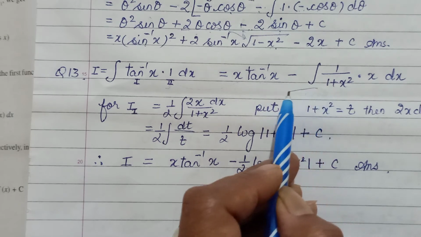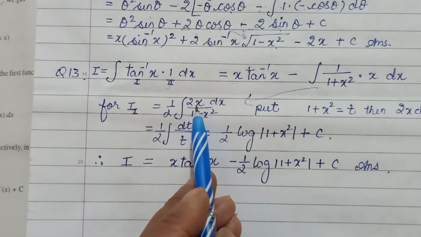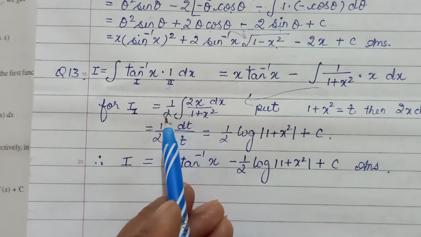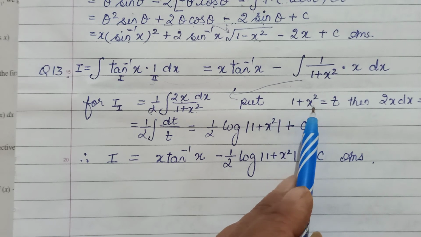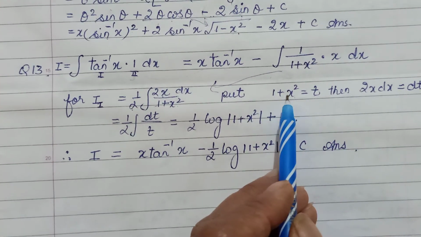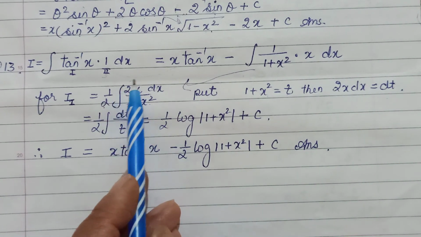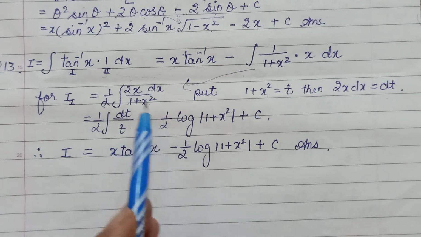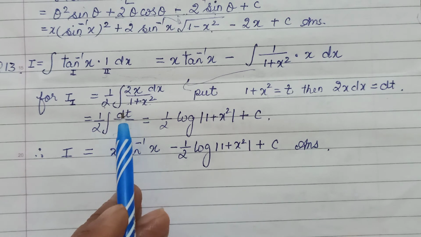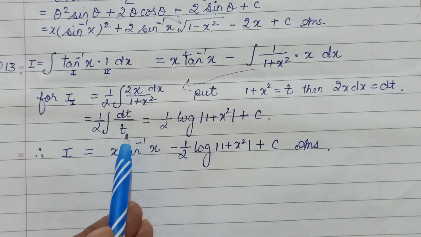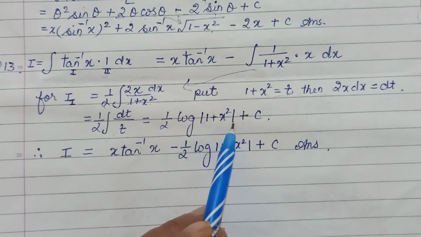Okay, सो अब हम इस part का integration अलग से find कर ले रहे हैं, integral. Okay, so 1 plus x square, x मेरे पास already था, I have multiplied it by 2 and divided it by 2. Why? Because I'm going to take this denominator now 1 plus x square as t, and then I know that 2x dx would be replaced by dt, right? So to be able to do that, this whole I've done that trick there. नहीं भी करोगे तो आप substitution करोगे तो automatically आता है. You've done those type of questions. So this becomes dt upon t. That is your log form. So half of log of t, t की जगह मैंने t का value रख दिया 1 plus x square.